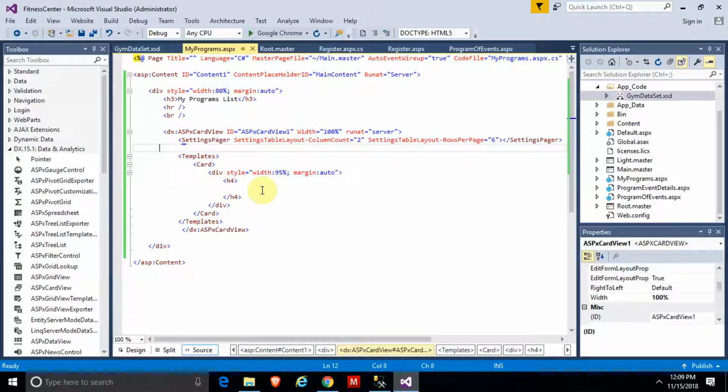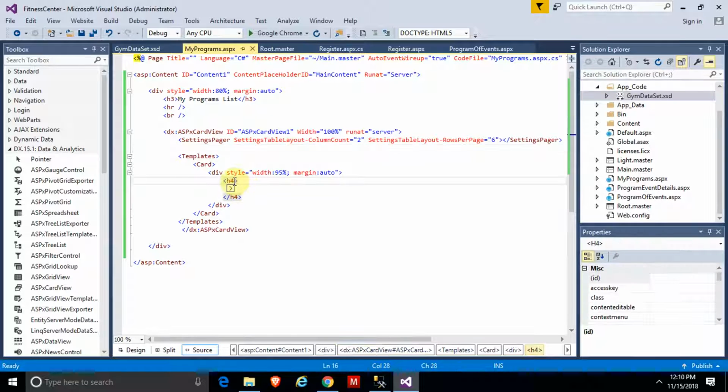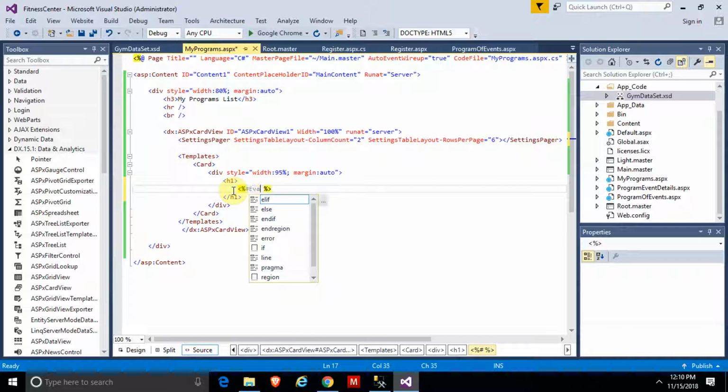So what I want to display here is just the program of event name. That's just it. I think because of that I can make this h1, let it be very big, since we are not going to programmatically need that. So you can just do this. You can say my program.